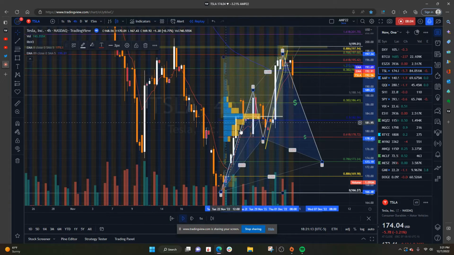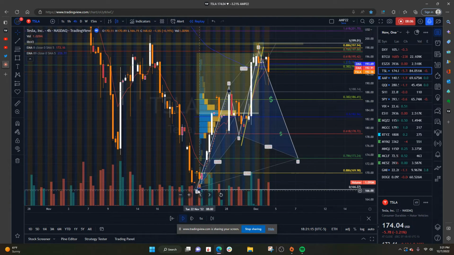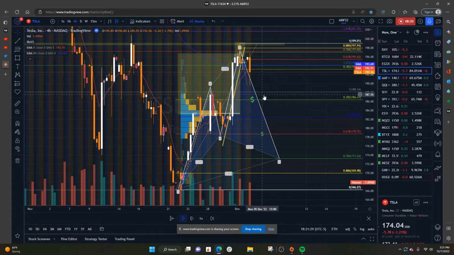Remember, we trade this pattern every single day in every single time frame: 5 minute, 3 minute, 1 hour, 15 minute, daily, weekly, doesn't matter. We trade this pattern in every single thing that we trade, in all different time frames. This is probably our number one pattern that we use out of everything. We use it long, we use it short. This is the best pattern to learn for harmonics.